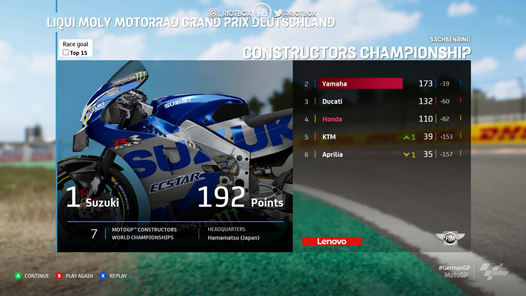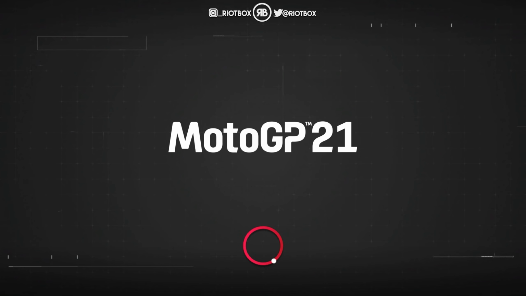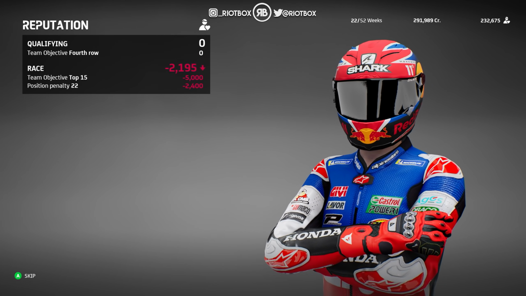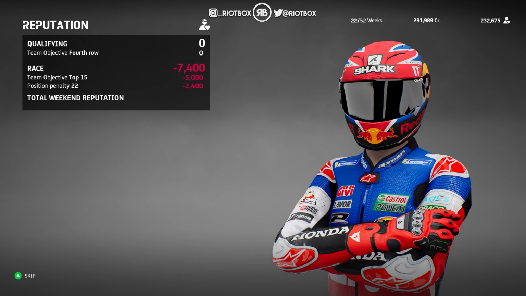We'll get through season 1 with Castrol Honda, and then we've got to try and get ourselves a decent ride for next season. So yeah, let's see, maybe the Petronas bike, could we even get a factory ride somewhere, maybe the factory KTM? I don't know, I want to get on a Yamaha.